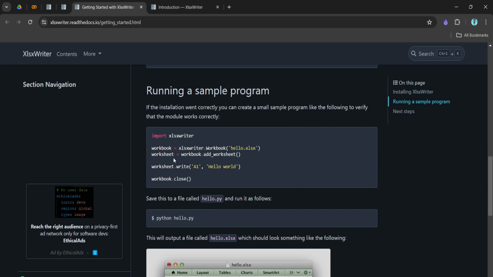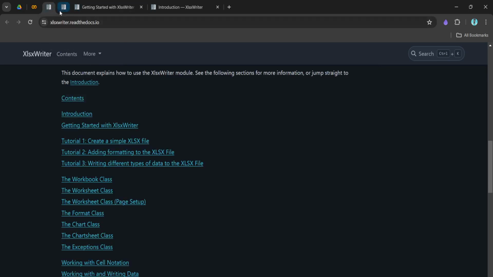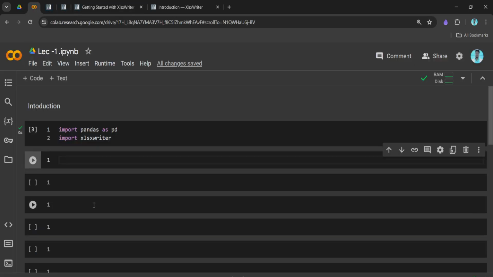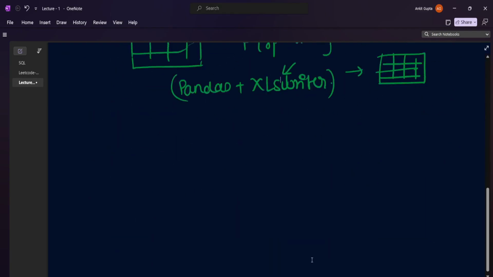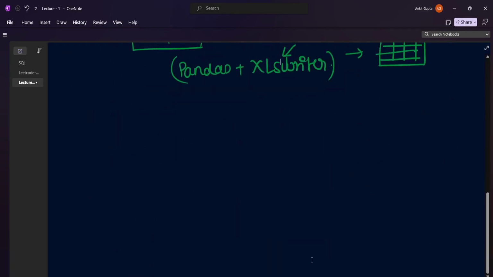So let me show you, before using any data frame, how these reports get generated. Here, if you see, we are writing just a simple thing. We are not using any data frames to write, right? What I told you is that we would be converting the data frames into the reports.